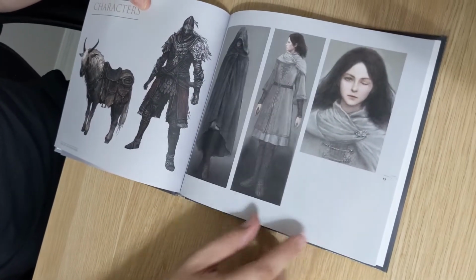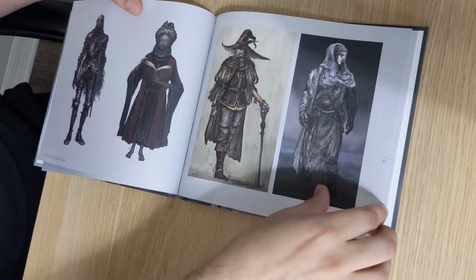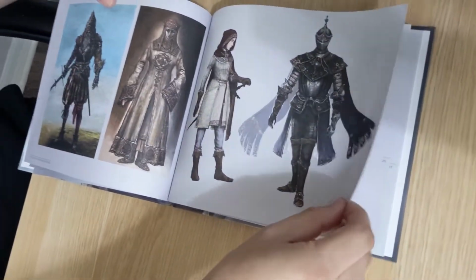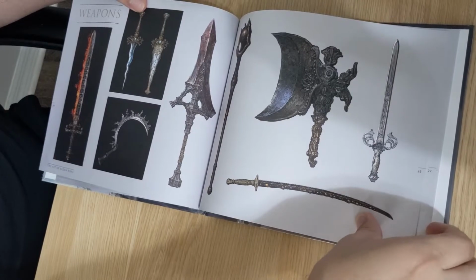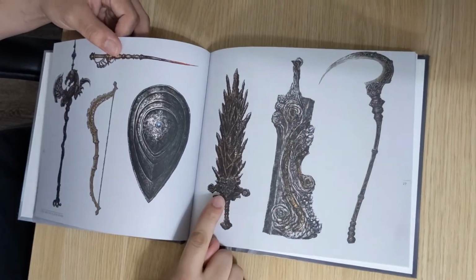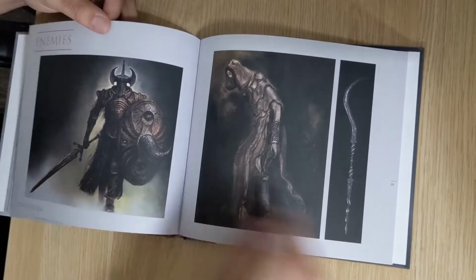Oh, characters, cool. Torrent, the horse. I still haven't found this armor yet. Melina. I'm guessing these are some NPCs or characters. I recognize some of them as NPCs. And then that cool armor that I have in the game. Oh, the weapons. That's really cool. I found a ton of weapons. In this game, it does really pay off to go exploring. It's that Game of Thrones inspired sword. It's literally a whole bunch of swords to make one big sword. There's a lot of them I haven't found yet though.